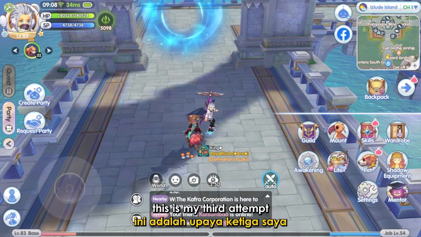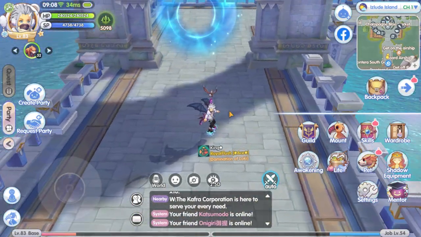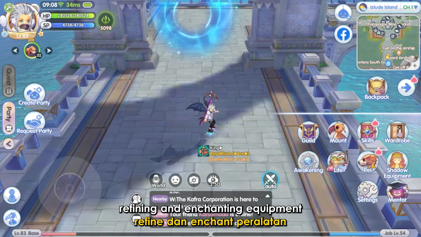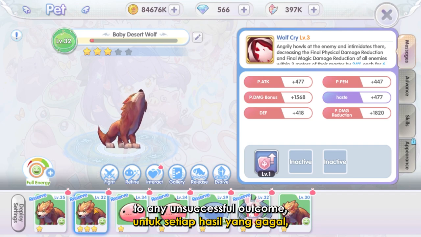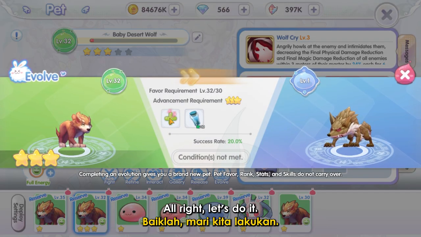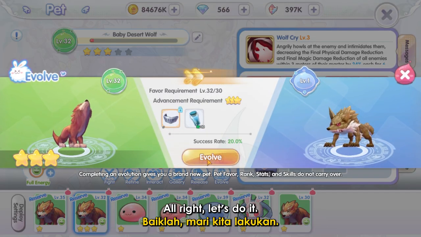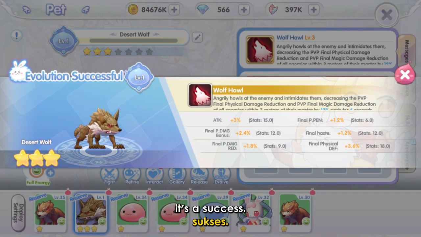Mind you, this is my third attempt trying to evolve this baby desert wolf pet. After failing so many times upgrading, refining, and enchanting equipment, I think I am already becoming numb to any unsuccessful outcome. But I'm still hopeful for this one. Alright, let's do it. Finally, it's a success.